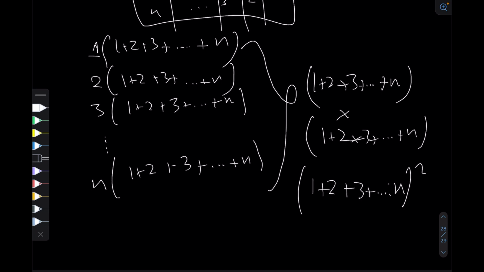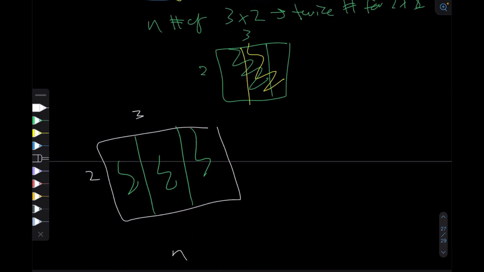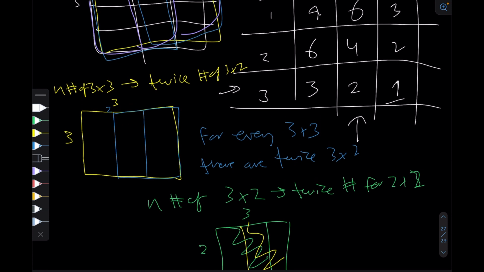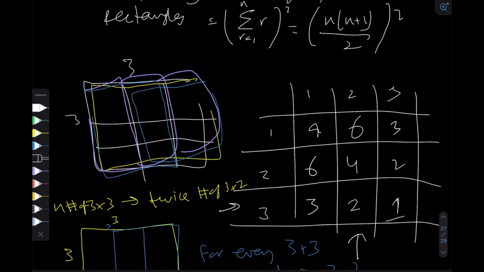In other words, we have proved that this would be equal to (1 plus 2 plus 3 all the way to n) squared. And so if you want to answer the initial question of the chessboard, that would be equal to (1 plus 2 plus 3 plus all the way to 8) squared, which turns out to be 1296, and we have our answer. Above I took just one example and didn't generalize it, although I should have: if you have any m by n and you're looking at m by n minus 1, you will have twice of those. For m by n minus 2 you will have thrice of those, and so on. But you get the point.